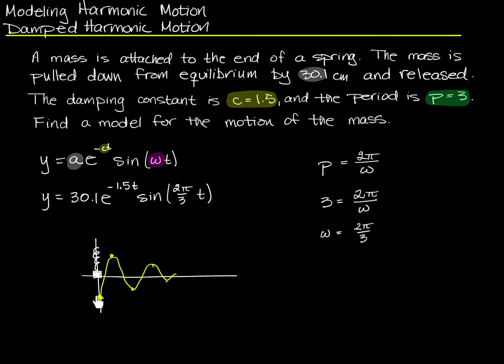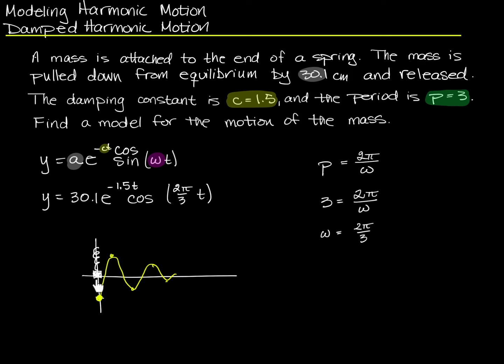I've not done a very good job drawing it here, but a sine would start here. A cosine would start either up here or down here. So this is a cosine curve. Let's change that in our formula. Cosine of 2 pi over 3 times t. So this can either be a sine or a cosine. In fact, it will frequently be a cosine.